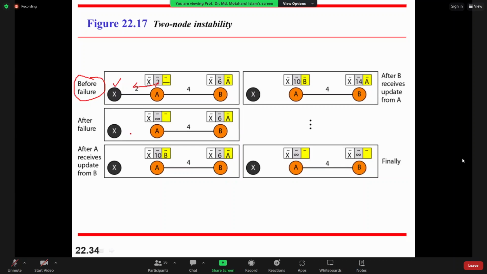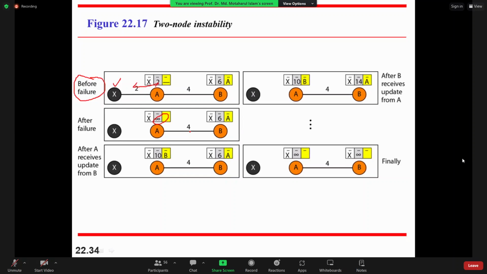The link between X and A is disconnected or cut down. It means there is a failure. Since A is not getting any feedback from X, the routing entry in A for X will simply be infinite.